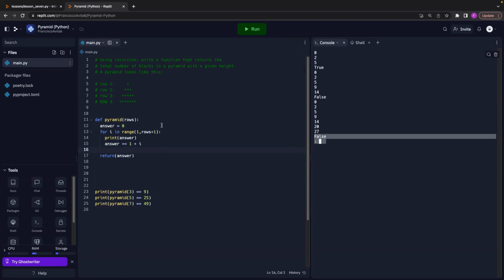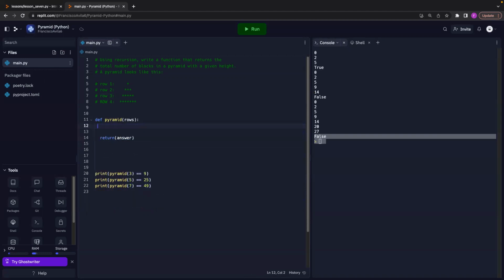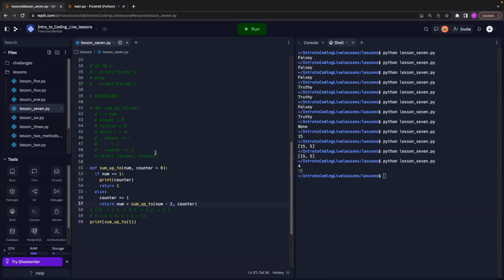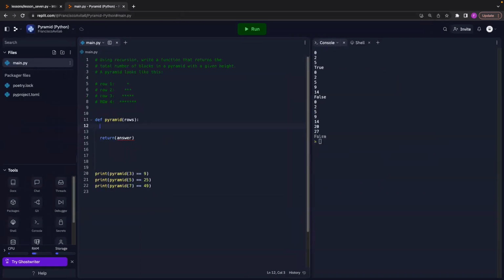Let's see if we can solve this recursively instead. It might be easier that way. So we were to follow the same example that we saw in the summing, right? So we know that the first stopper that we need to account for is if rows is 1. So let's say if rows is equal to 1, then I just want to return 1. So now double equal. Thank you. Let's go into our else statement. In our else statement, we want to return the pyramid again.